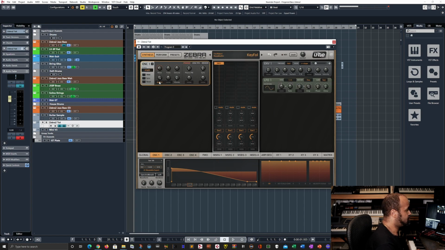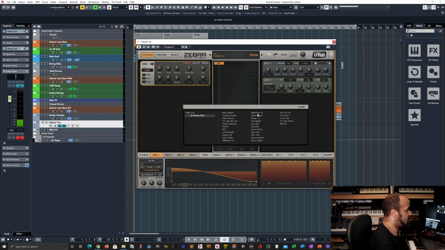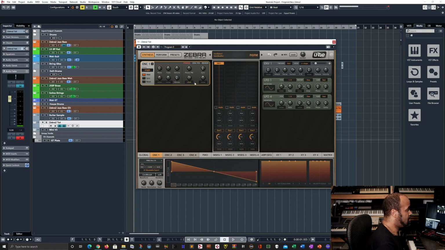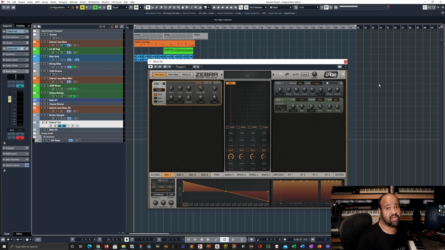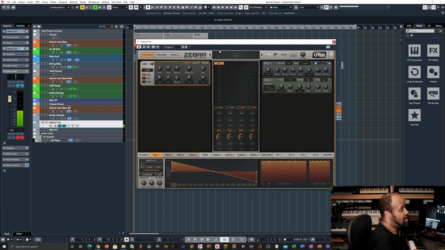Now an empty oscillator. So right now it should sound more like a sawtooth. But we have to change that and change it into a pulse wave. Now, why a pulse wave? Pulse wave is actually the best sound to emulate a real bass, because they have this narrow kind of sound when you play a jazz bass. The pulse waveform is also very good because it has the right overtones we need in order to reproduce the bass sound. So a sawtooth wouldn't cut through. So right now we have just a square.